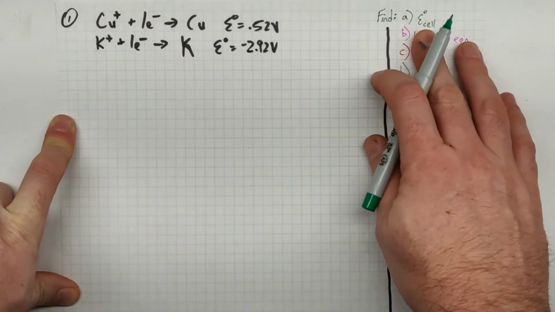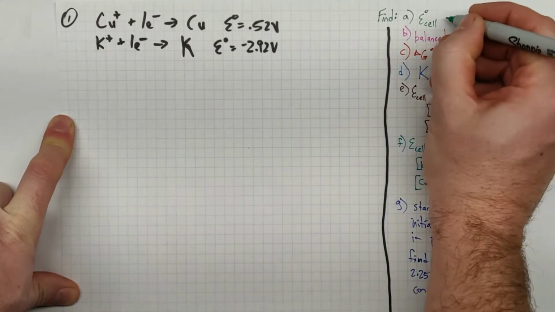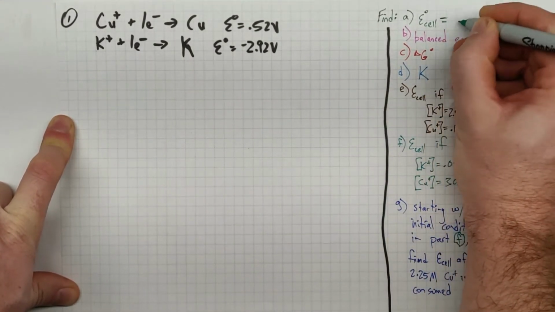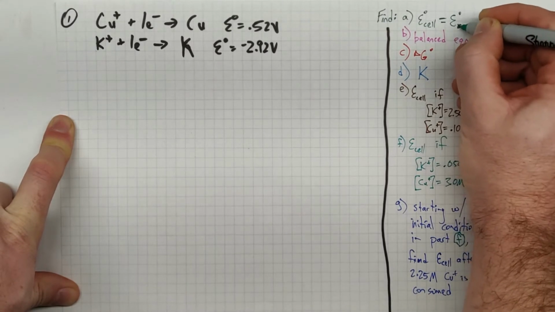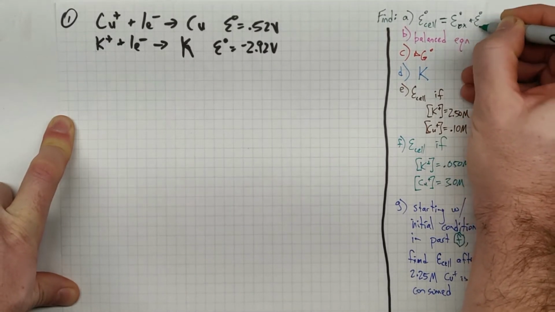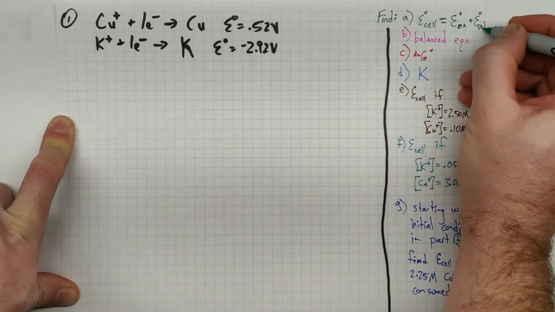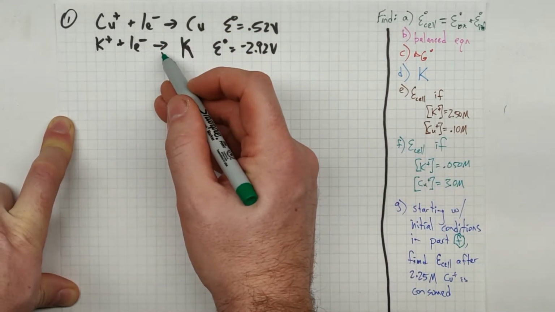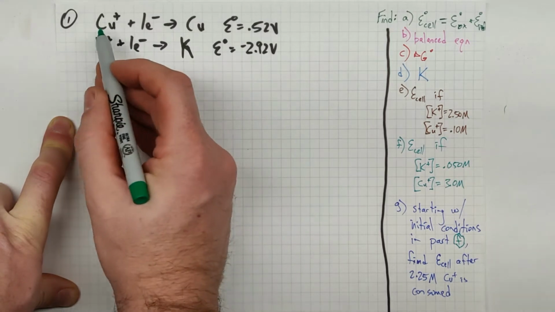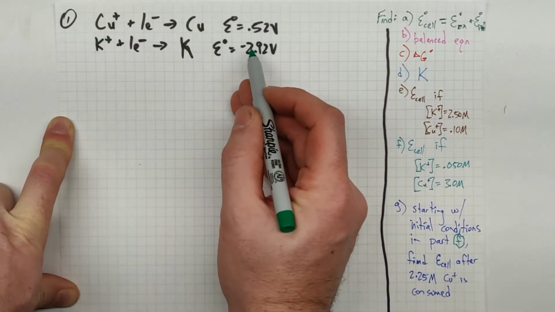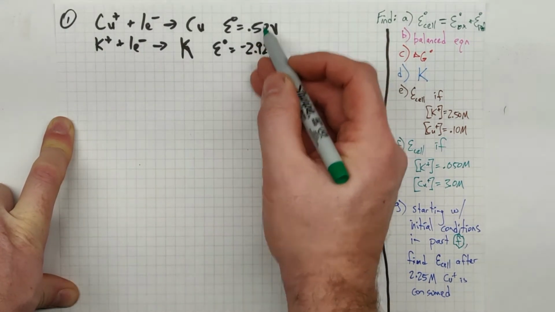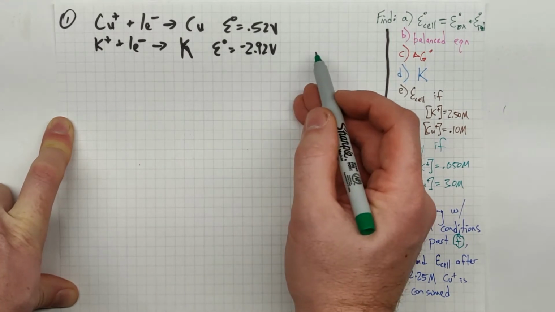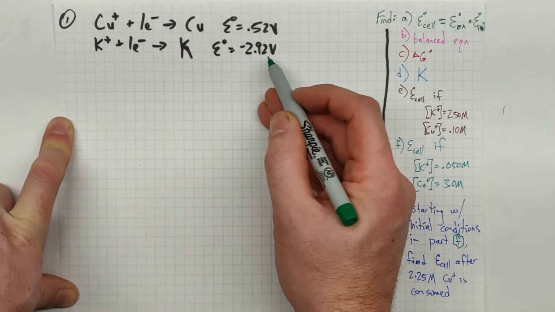So let's take a look at this E standard cell. As a quick reminder, that's E standard for the oxidation and E standard for the reduction. Alright, so we need to figure this out. We have 2 reduction equations from some reduction potential table. We want to find a combination where we have 1 oxidation and 1 reduction that give us the number farthest right on the number line, ideally the most positive number.